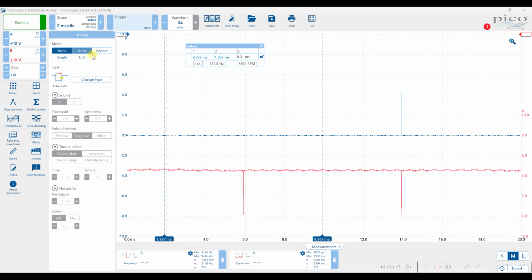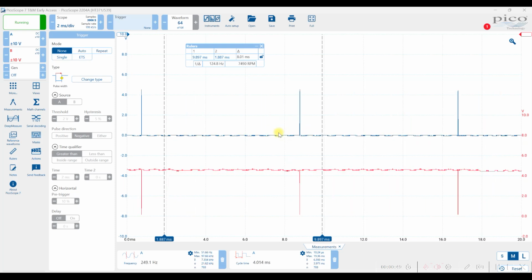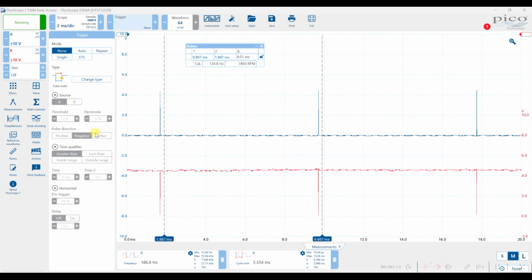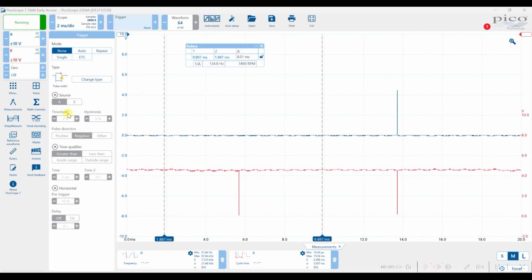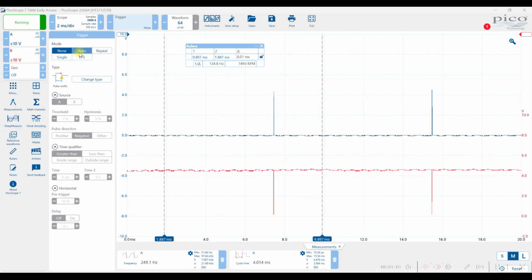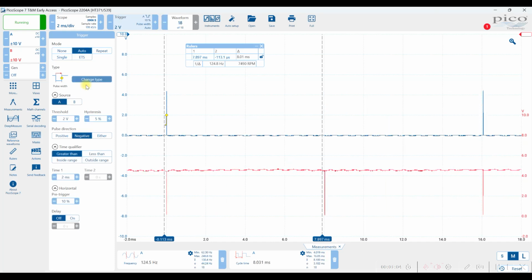Then one more thing to notice is that most of the time, the pulsing signal is a logic low. So we want to have a negative pulse. We're going to be measuring pulse width. My source is going to be the clock on channel A. So now I'm going to go to auto mode. And that seems to freeze things in a place we'd like it to be.